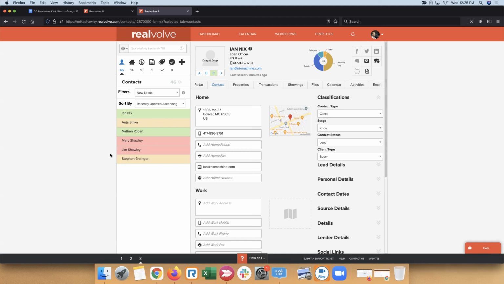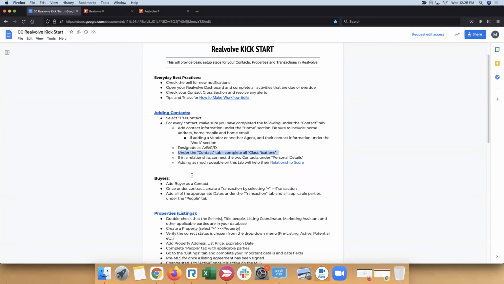And it might be something as simple as getting a millennial or a college student to just sit down with your cell phone, or your Rolodex even, and just copy those into Realvolve. Because the best part about having Realvolve as a CRM is, once you get it all together, you can always export those files, and then you've got a clean spreadsheet of all your data.